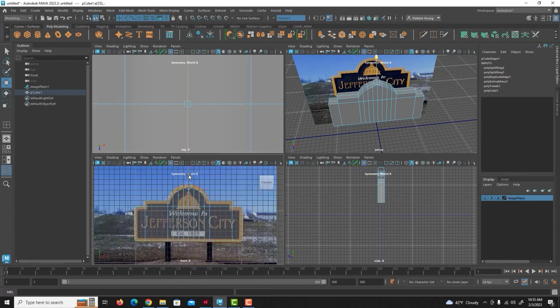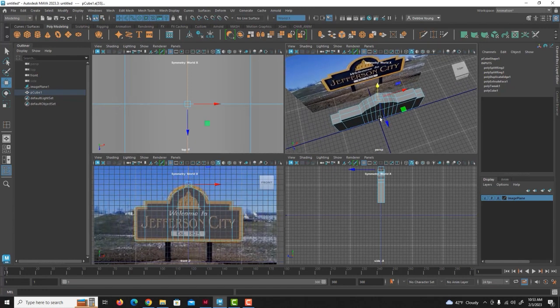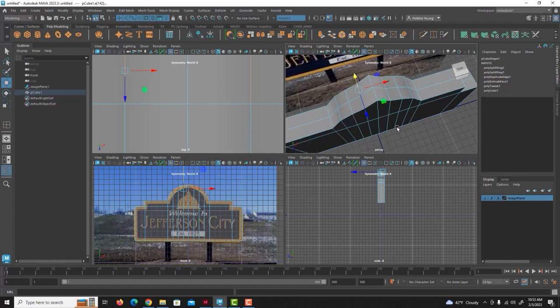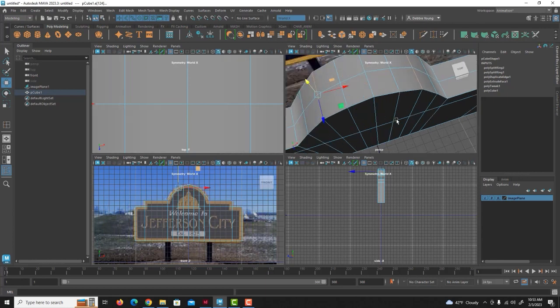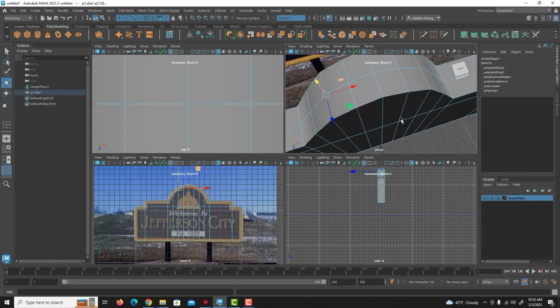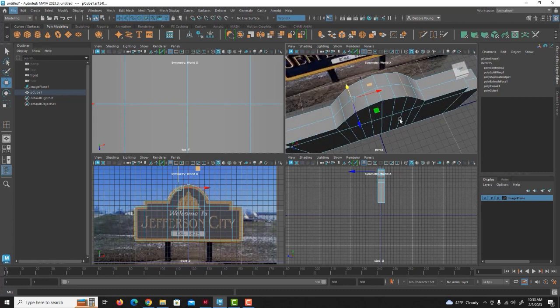So I can bring this up. We'll go a little higher here. And if you notice, I'm now comfortable with my manipulator tools. So I'm middle mouse scrolling in and out. I'm using my mouse keys, my Alt left and Alt middle mouse and Alt right mouse to zoom in and out.